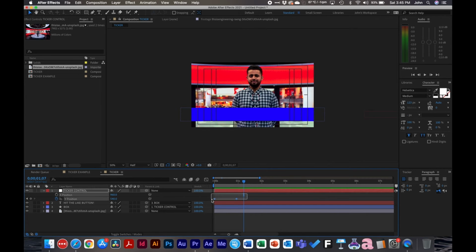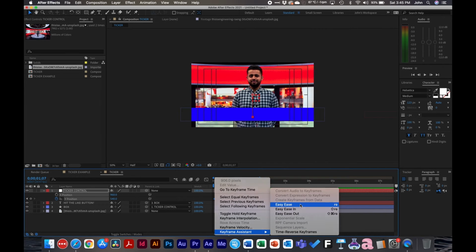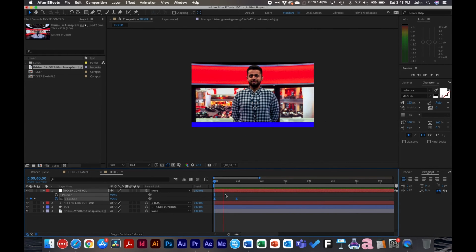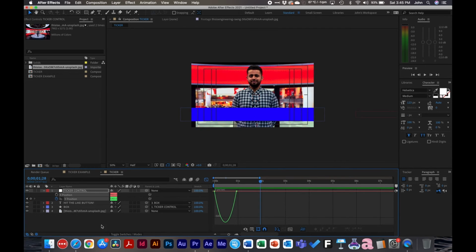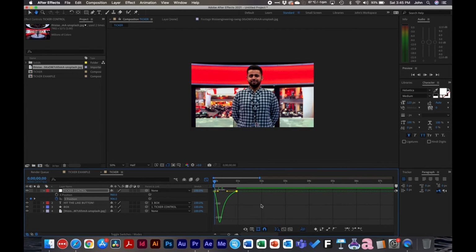And if you select these keyframes, you can right click and go to Keyframe Assistance, Easy Ease. And this will make it a little ease in, ease out. And if you want to enhance this, you can go click on the graph editor and click on the Y position. You can adjust this accordingly. Maybe you want it to speed up, slow it down a little bit, so it comes to a stop a little easier. I guess that's why they call it Easy Ease. But that way it's a little bit smoother. Feel free to adjust in the graph editor a little bit more to really fine tune it.